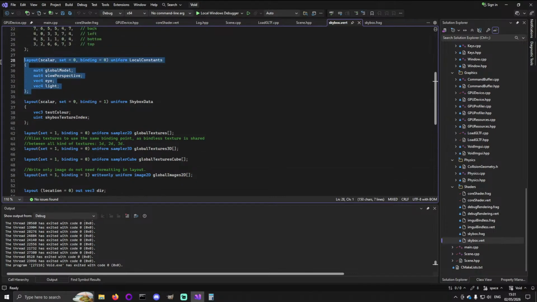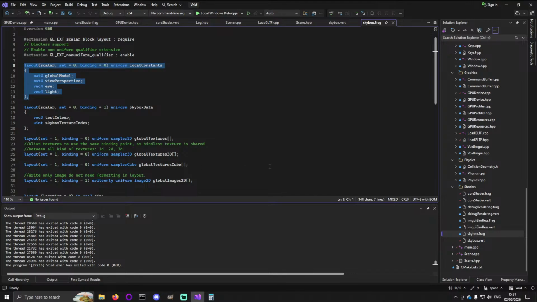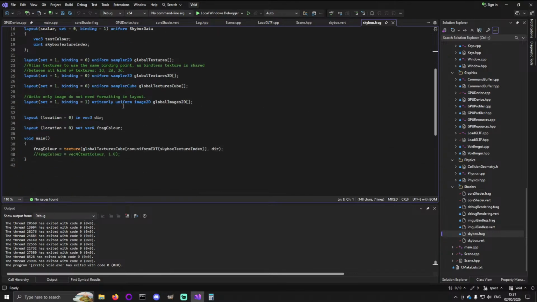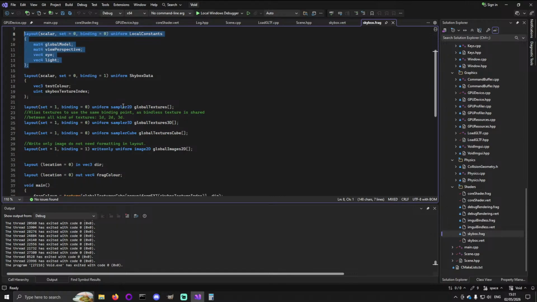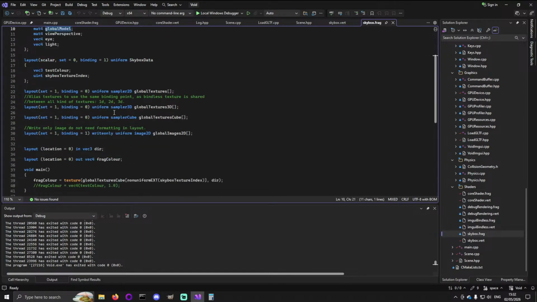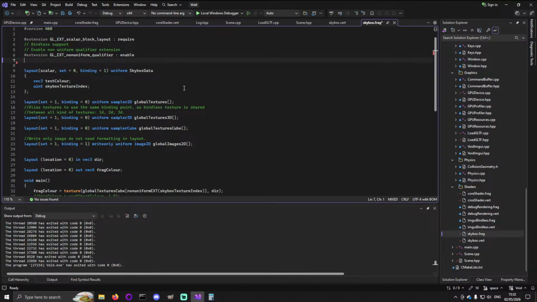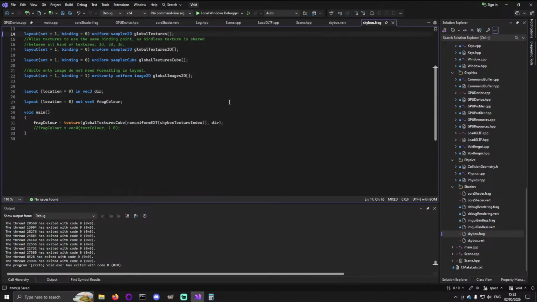Okay, so we don't need this now. I'm gonna comment this out for now. View projection. We want the same setup as before. What are the fragment shader? Skybox. Okay, yeah, we use that too, I think. Global projection. Yeah, we're using none of this. I don't know why this is even here. There we go. Cool.